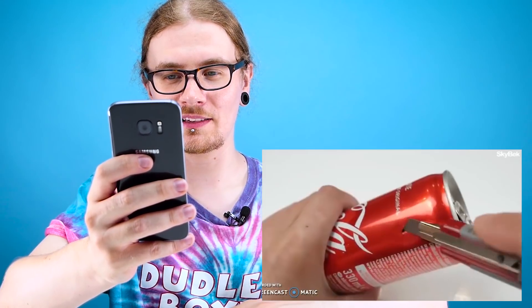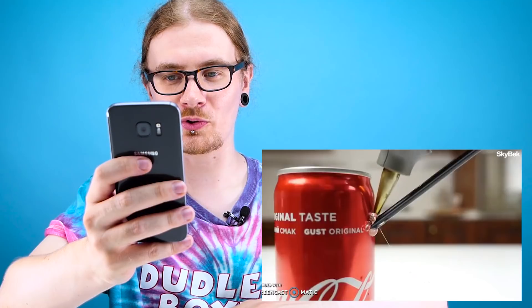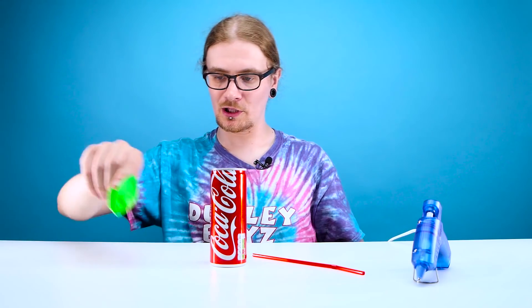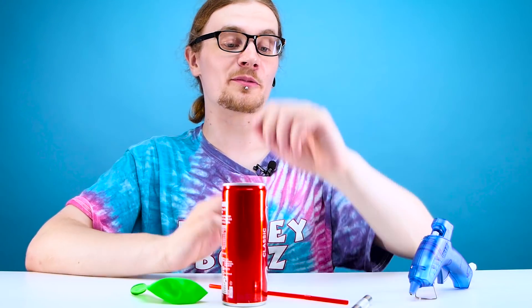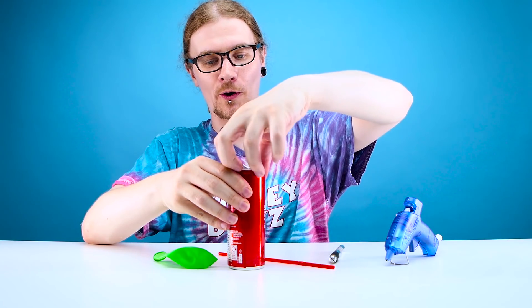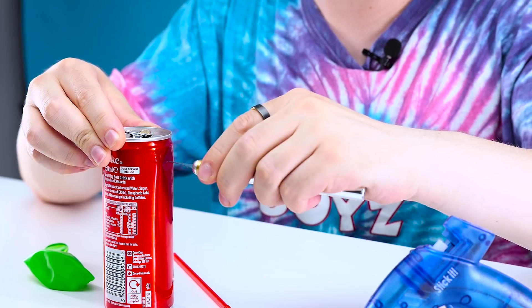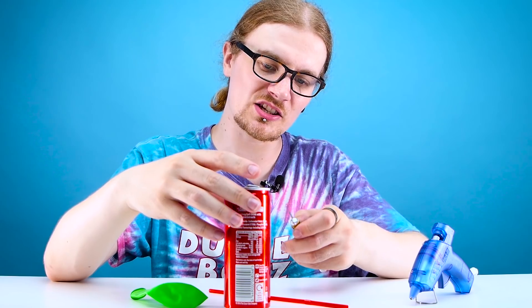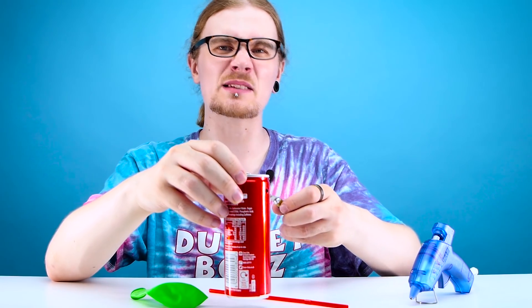Why pour your drink when you could do this? So you take the Coke can, put a hole in the side, hot glue gun a straw to it, and put a balloon over the top — then the air from the balloon pushes it out. That looks massively pointless. So we've got a can of Coke, a straw, a hot glue gun, a balloon, and a scalpel, which my therapist has advised me to stay at least 10 meters away from at all times. Ben, is that stab wound healed? Nearly. Good to hear. Step number one, open the can. Put a hole in the side here. Make sure it's wide enough to put a straw in — and just make sure to add some metal shards into your Coke while you're doing it, just to add some peril to your drink.